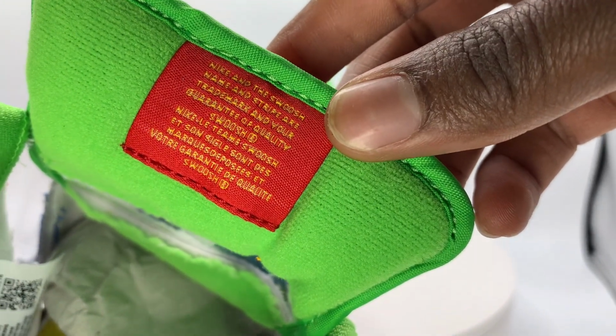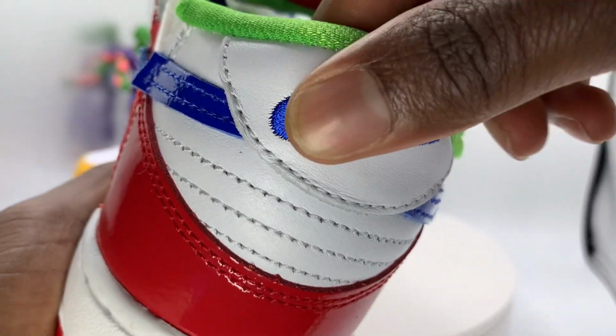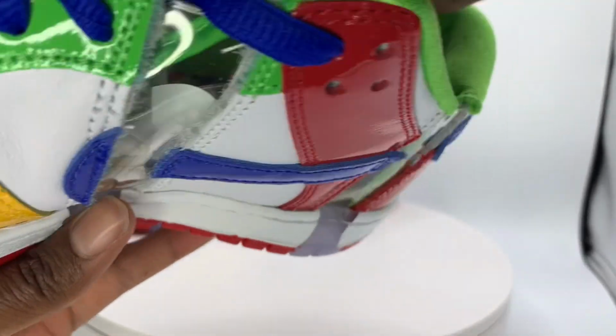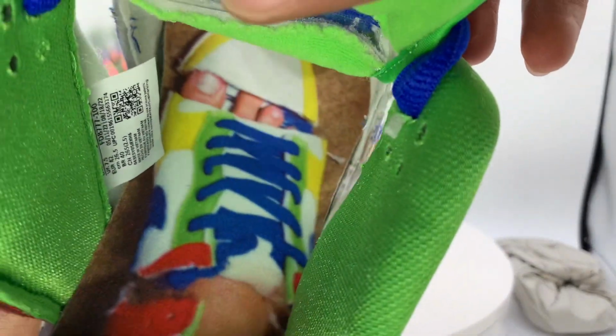Then we got that Nike swoosh name and stripe trademark right there in red, and SB in the back in that blue. I like how that looks. That looks super cool, super clean. Come around to the inside real quick. It does come with white tissue paper. This shoe did come from the Nike SNKRS app.